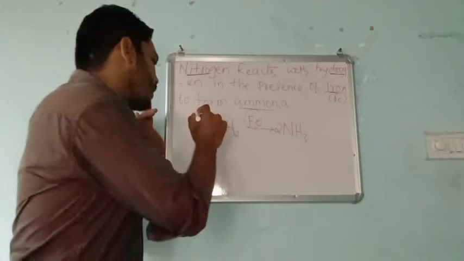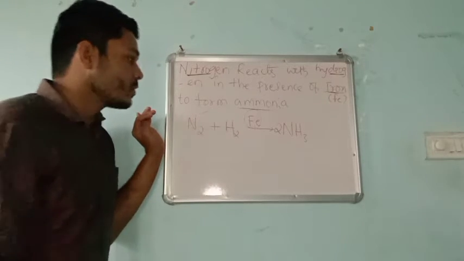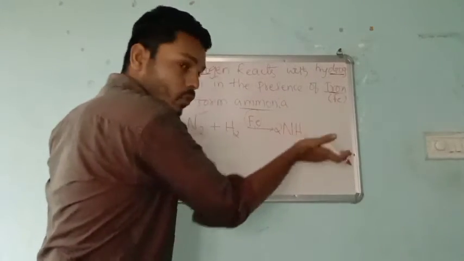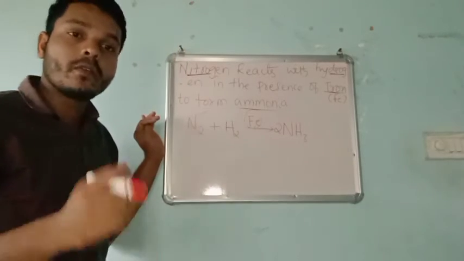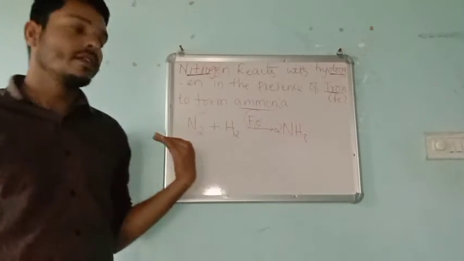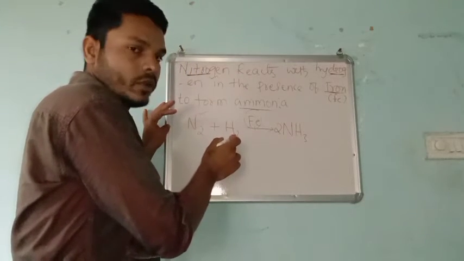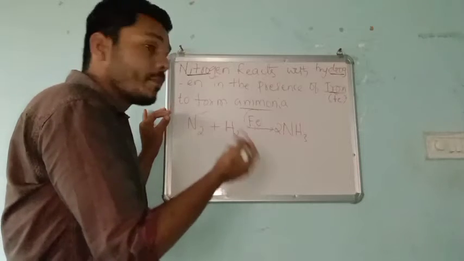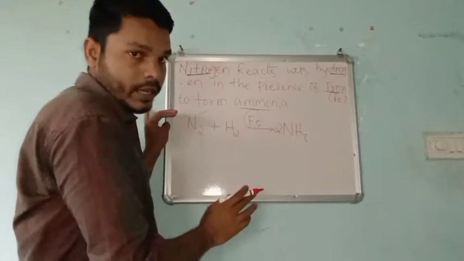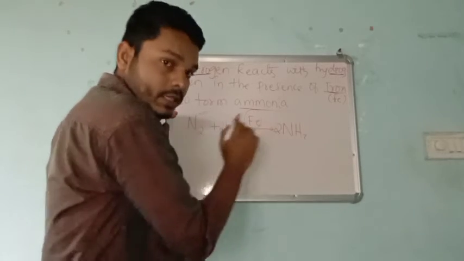Nitrogen is balanced, okay. But what about hydrogen? Hydrogen is not balanced. That means 2, 3 are 6 hydrogens are there, but hydrogens are more here, but at the reactant side we have less hydrogen. So that means we have to balance which side? Reactant side. So now 2, 3 are 6, right? And how many we have here? Only 2. So that means multiply it. So if I multiply it with 1, then it will be only 2 again, no balancing. If I multiply it with 2, 2 2s are 4, but here we have 6, 2 3s are 6.